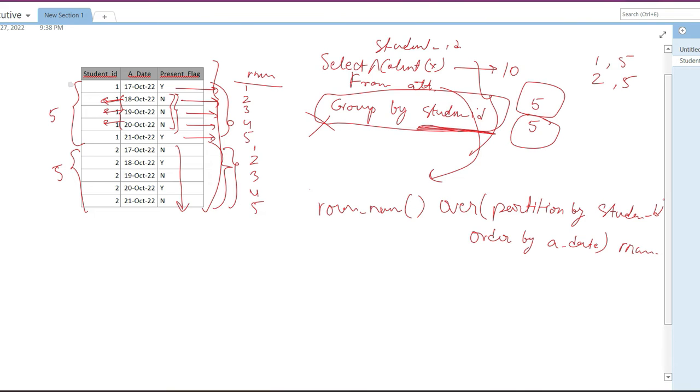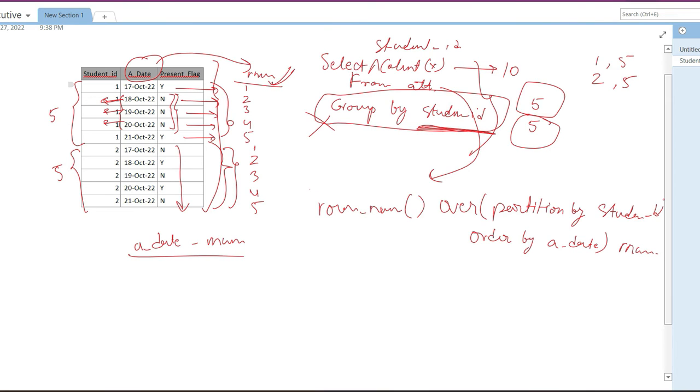Now if you see, the date is also in ascending order and the row num we have created is in ascending order. What if we subtract row num from the date? Like if we do date minus row num.